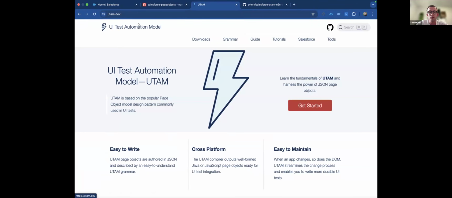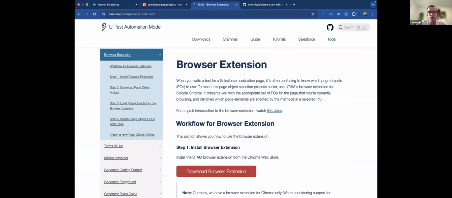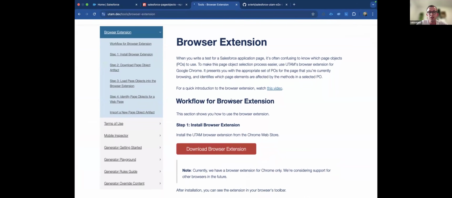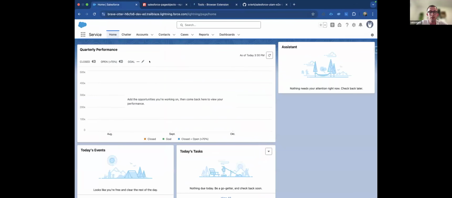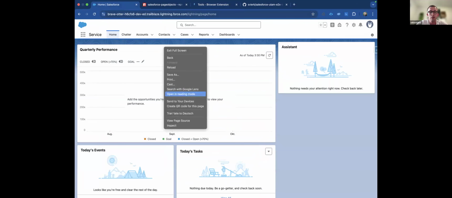This is also linked as part of the resources we provide you with in the end. But here you can simply go to Tools, and then you will be directly prompted with the download button for installing this browser extension. And the second part that you would need, as I mentioned, the library for these page objects, for the standard UI elements, is continuously evolving and updating.